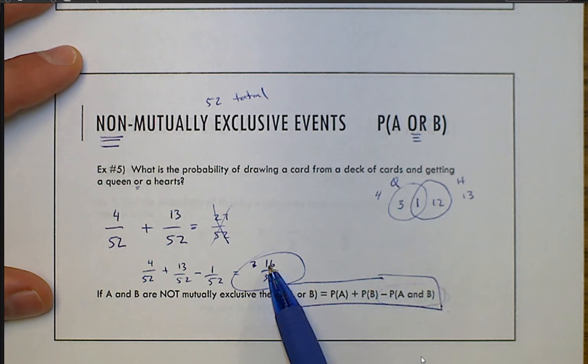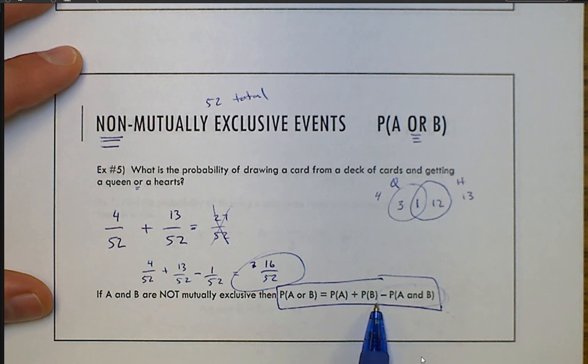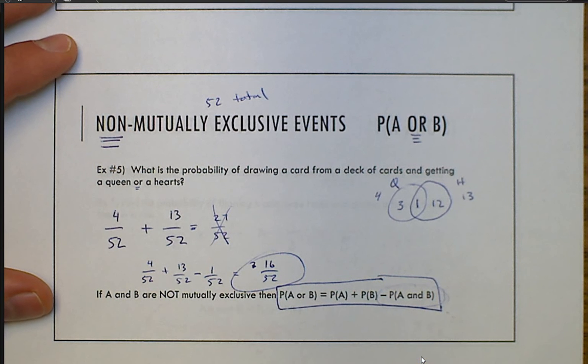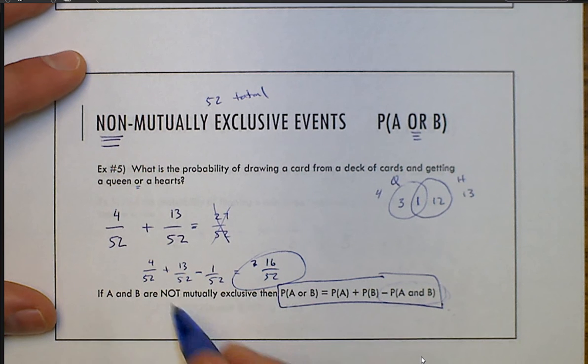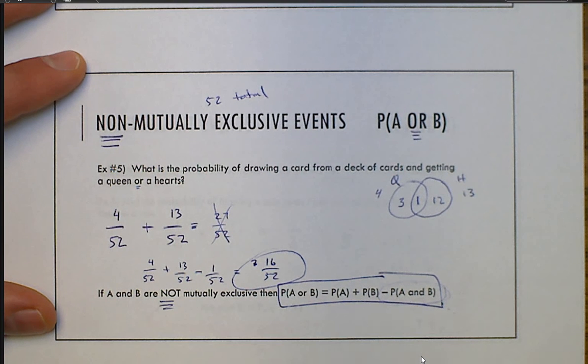And so you can use a Venn diagram to get your answer. You can use the formula to get your answer. Either way works. You just have to think about which situation represents something where there's something that overlaps, okay? Let's see if anything else I wanted to show you. Again, if A and B are not mutually exclusive, just make sure you subtract where they overlap, and we should be in good shape.